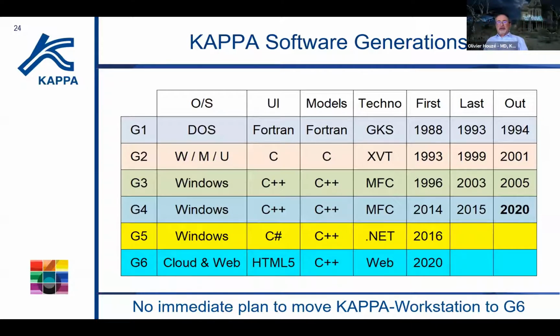Then, as I said, I'm going to make a very short parenthesis on software generation. I'm not going to bother you with the detail, but just to look at what we have today, and you have had this Learn Something New presentation on Generation 5. Our current software portfolio is essentially about Generation 5. This Generation 5 was initially released in 2016. And there's something that we have learned, basically to our detriment, is that unlike the previous generations, where it was taking basically 1 year or 2 years to switch from one generation to the next, the move from Generation 4 to Generation 5 was pretty painful and long.